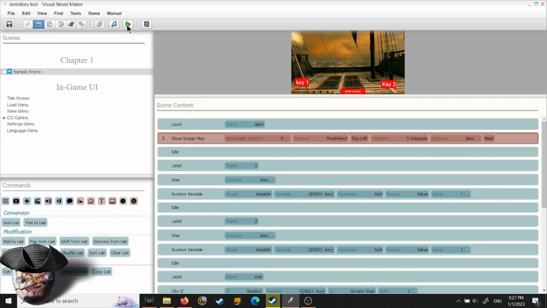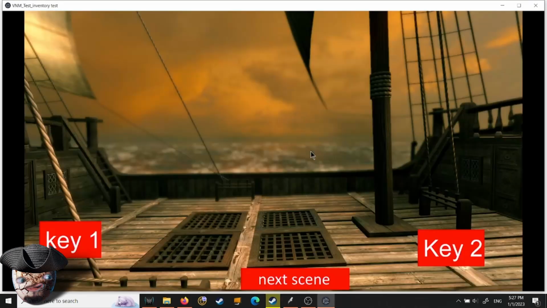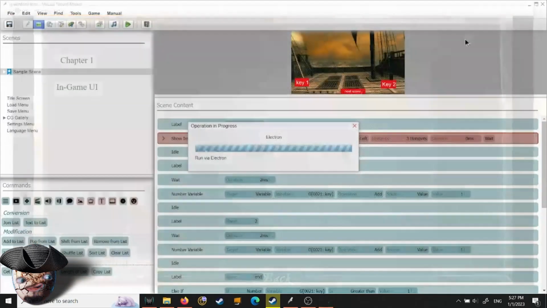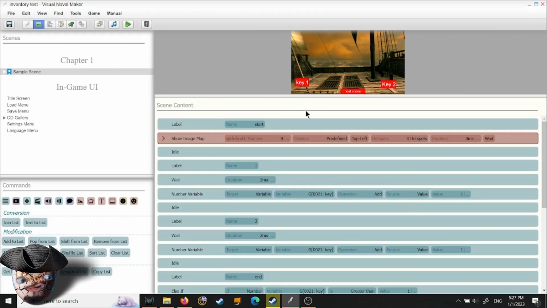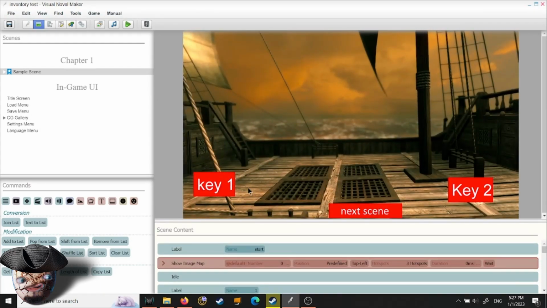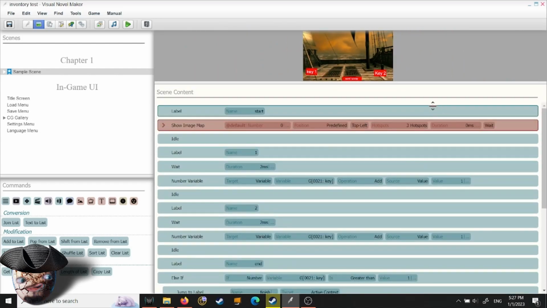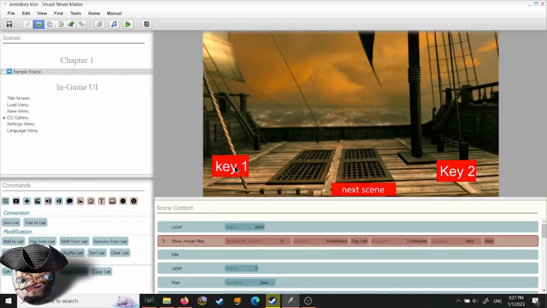But a player is unpredictable, so I'm trying to predict what the player might do. What if I click this key twice? It works. It shouldn't work. I don't need for that to work. That's like me finding the gate here and clicking it twice and exiting the scene. I don't want that to happen. I need the key first. So that's my issue. If a player clicks this one twice, he can exit, and I don't want that to happen. He needs to have number one and number two.